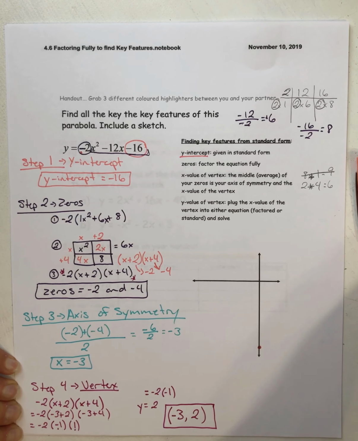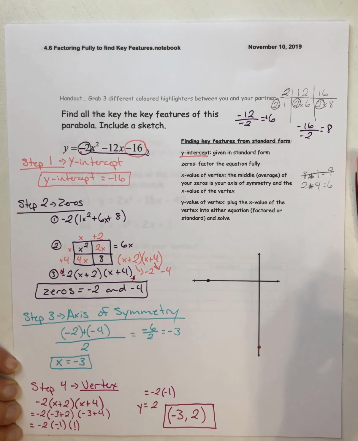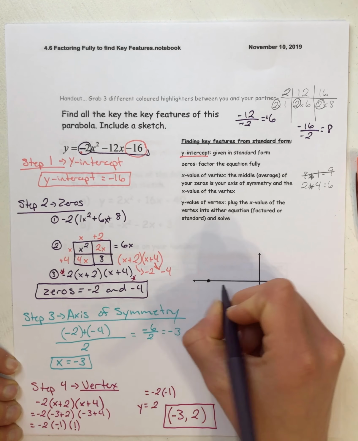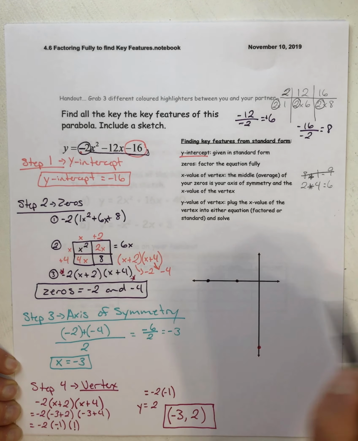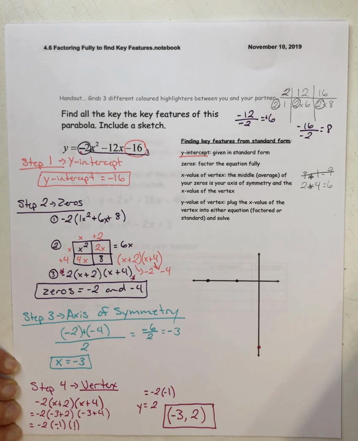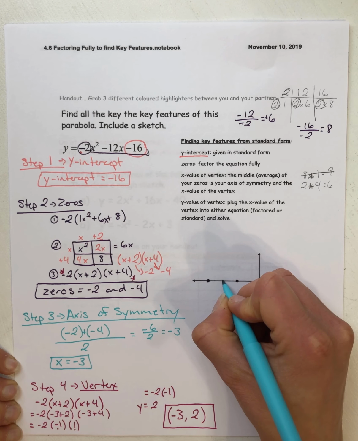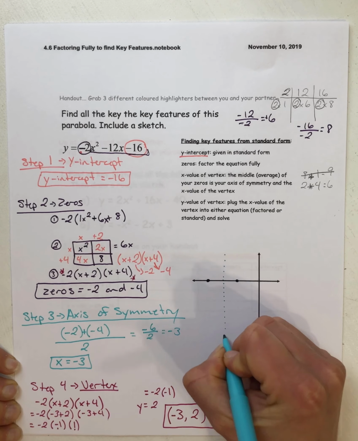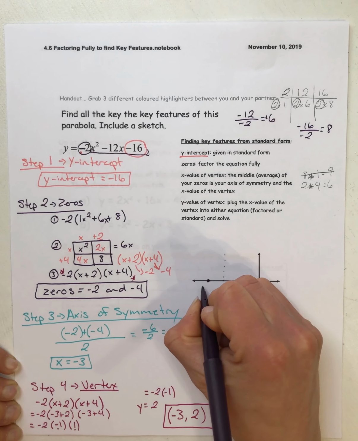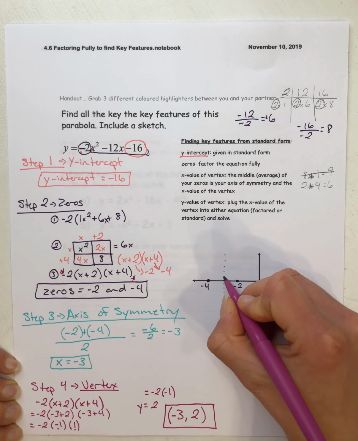Now we're going to plot our zeros. So our zeros are at -4, give or take, we'll throw that here, and -2, so we'll say that's about here. So we've done our zeros, we've done our y-intercept. Let's go to the axis of symmetry. So the axis of symmetry is at about -3, so it would be right in the center here. I'm just going to say that this is -4, -2. And then we're going to plot our vertex. So our vertex is at -3, so right here, and it's up 2, 1, 2.